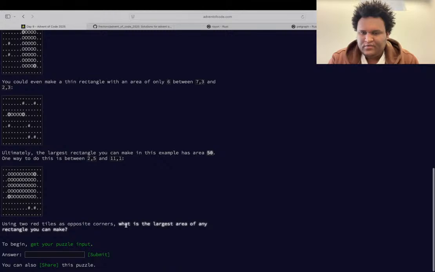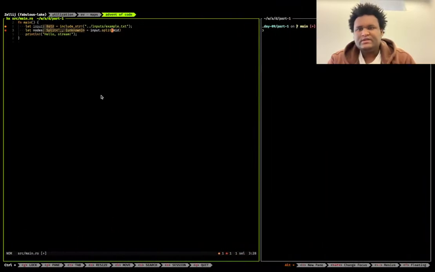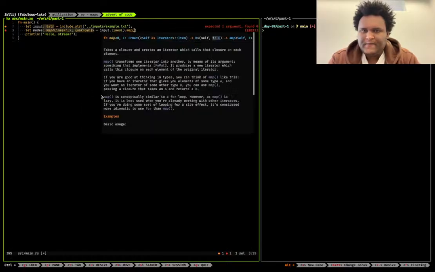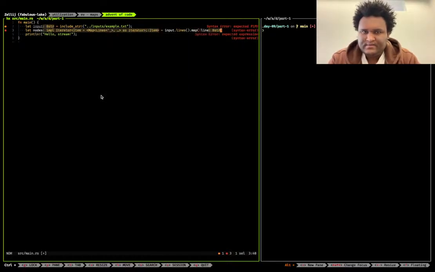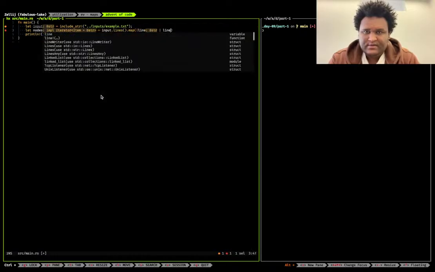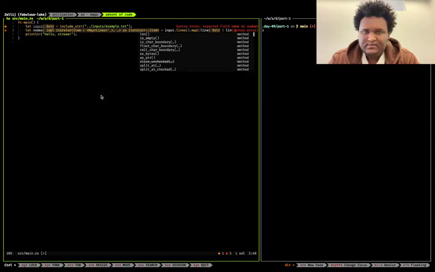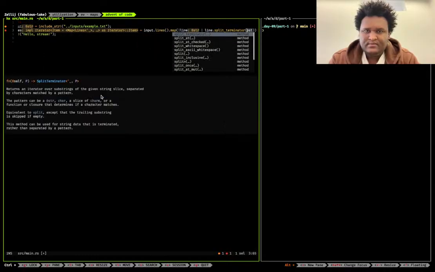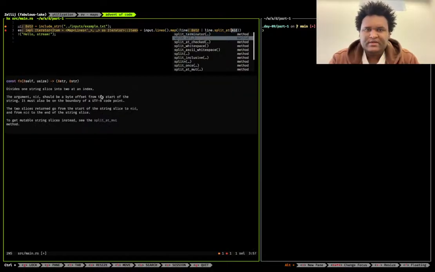It's asking us for the area. So let's do lines and then map over each line, and then line dot split. I guess split out is what we need.